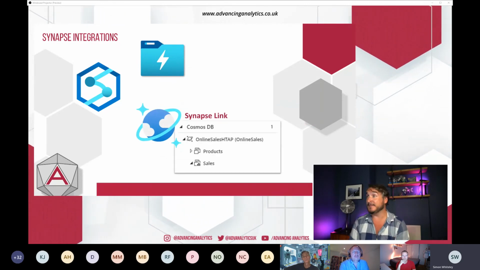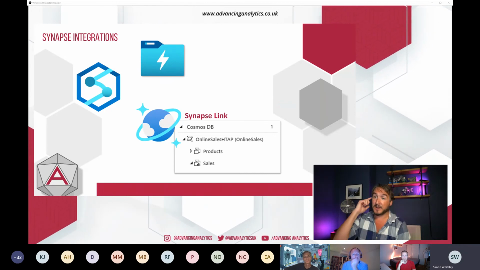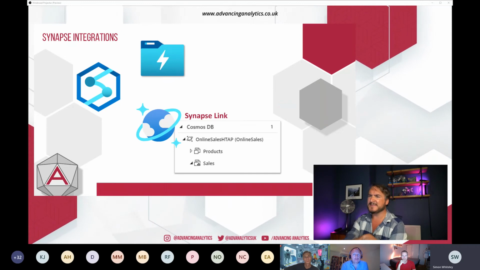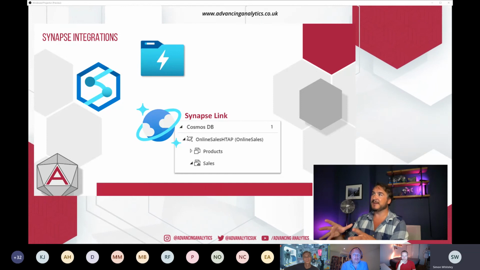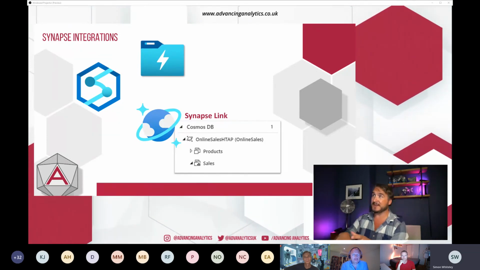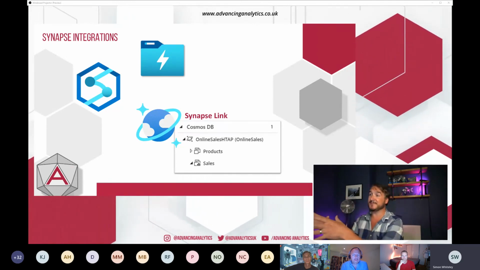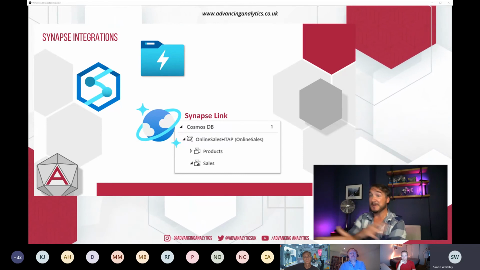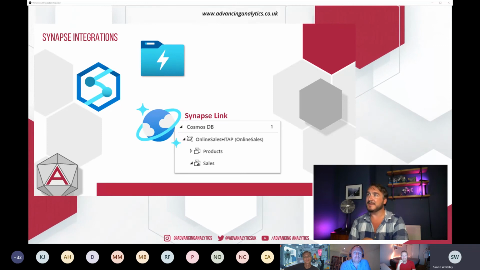And that is Cosmos DB. So if you've got Cosmos DB, if you're using their document database, you can just click a button and say, oh, just make this available in the lake for me to query in real time. So rather than having to do ETL, rather than having to hook into the change feed, suck that out, write it into your lake, and manually build all that integration, it's just a push button to say, actually, anytime someone writes a change to my Cosmos DB, I want to be able to query that immediately from Spark, SQL OnDemand, etc., all baked in. And that is kind of the Synapse story for me.